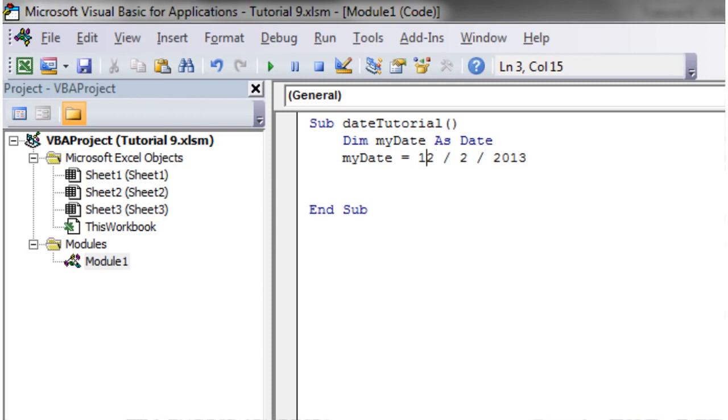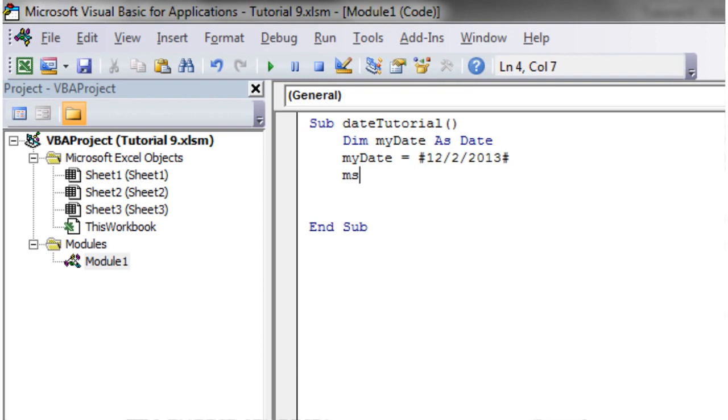That's going to give us a really, really small number, something like 4 minutes in the morning. So what you need to do is put in some hashtags, and what these say are, okay, I am putting in a date now. Get ready for the date of your life. And then it lets you put in your date.